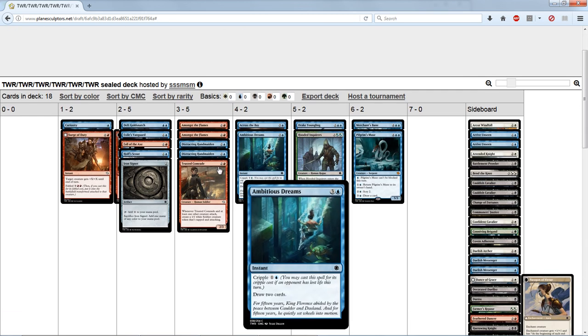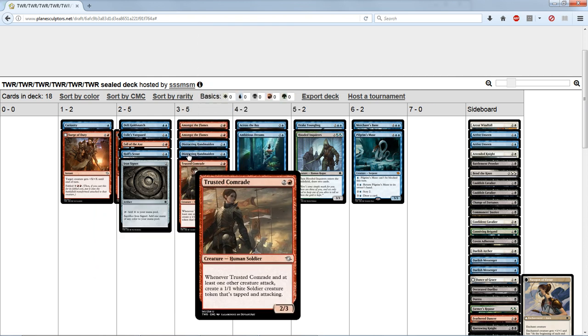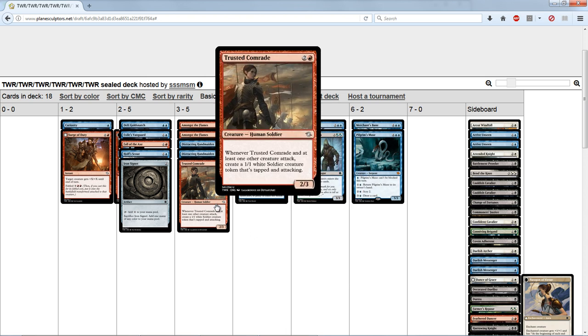Yeah. I really like the Amongst the Flames and the Fall of the Axe, but Surge of Duty isn't even very good. It's only these Amongst the Flames and Fall of the Axe that are really good in this blue-red deck. So let's go ahead and take a look at the blue-white deck. Okay, let's see what it looks like.